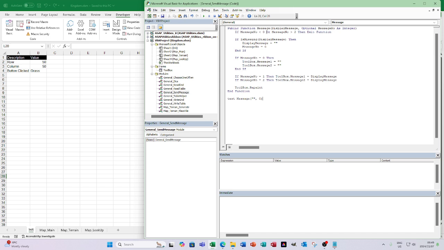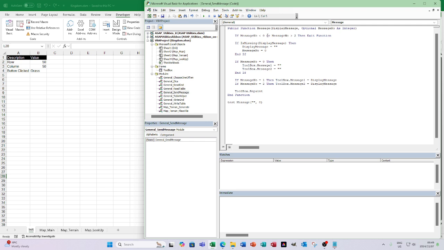If the message number is less than 0 or greater than 2, because we don't have a message number that's less than 0, in fact we don't even have one that's 0, but I'm not going to set it equals, because in this section, if I pass no message, I want the message number to be 0 and to reset both those messages to nothing. And that is what this section is doing. So if the message is missing, then I don't need to give it a message number. It's going to automatically assume that it's message number 0, and it's going to clear both those messages out.